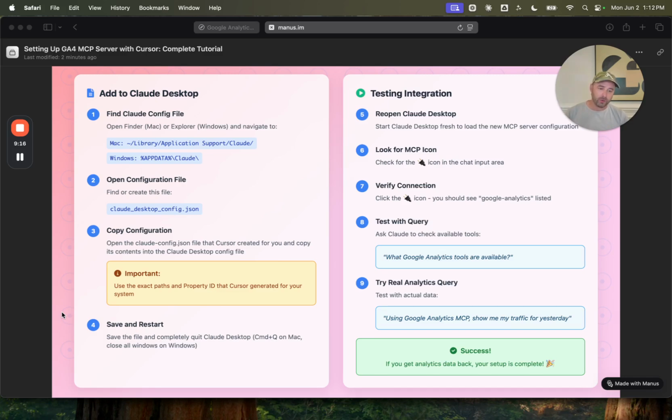If you don't know what you're doing, ask your smart assistant, your AI, to help you there. But this is sort of some step-by-steps for how to do that. It doesn't take very long. Don't forget, you need to close Claude Desktop and reopen it. Down at the bottom where you enter your prompts, there's this little filter-looking button. You click that, you enable your Google Analytics MCP server right there, and then you can start asking Claude questions.